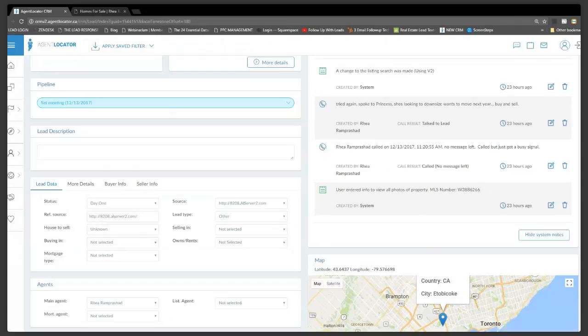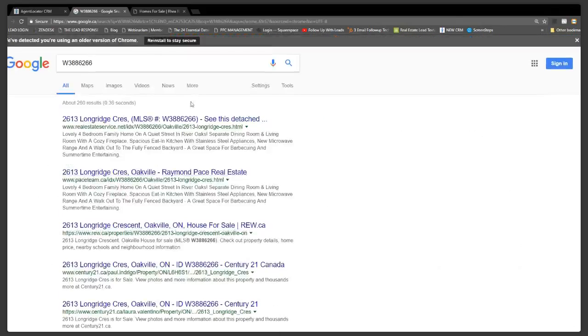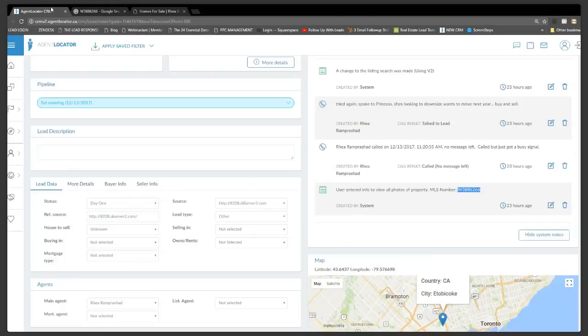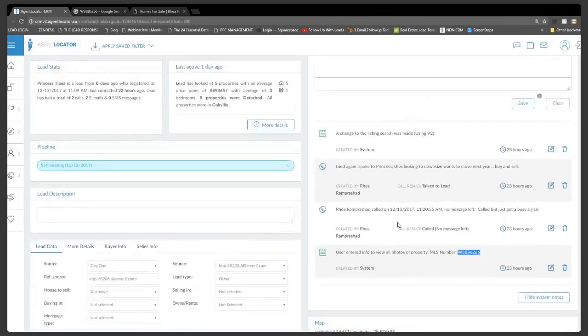So in this case, it's letting me know that the user entered their information in order to view this specific property. At that point, I would just do a Google search of that address, see what type of property came up, and then create a search based off of that. If it says that the person registered using the main registration form, and nothing else, then you really are going to have to just keep reaching out to that lead and trying to get a hold of them, because at that point, we don't really know.